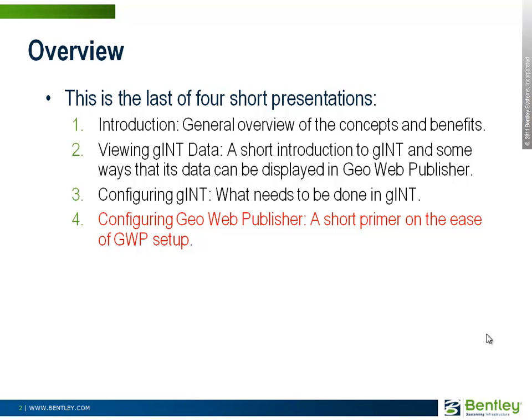This is the last of 4 short presentations. In the first presentation, we did a general overview of the concepts and benefits. And then we looked at gINT data published in a number of ways within Geo Web Publisher. In the third presentation, we covered the configuration necessary in gINT. And now we're going to cover the configuration in Geo Web Publisher.